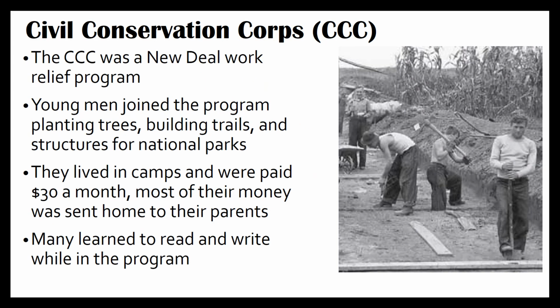Civilian Conservation Corps, CCC. The CCC was a New Deal work relief program. Young men joined the program planting trees, building trails, and structures for national parks. They lived in camps and were paid $30 a month. Most of their money was sent home to their parents. Many learned to read and write while in the program. So by learning to read and write, they became literate, and this increased literacy, the ability to read and write.